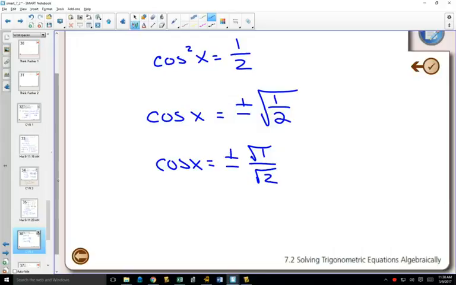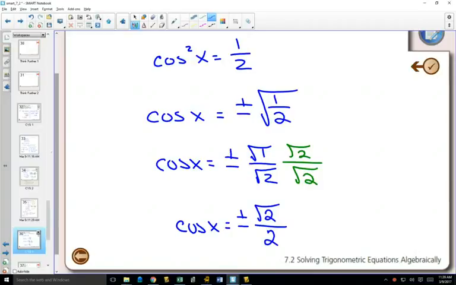So now we've changed this from being the square root of a half to 1 over the square root of 2. Again, we think of our pie plate, our unit circle, and we never labeled 1 over the square root of 2 on there. In fact, everything that we labeled on our pie plate, we rationalized the denominators. We never had square roots on the bottom. So another thing that you could do with this is rationalize the denominator. You rationalize by multiplying the top and bottom by root 2, and now we get cos of x equals plus or minus square root of 2 over 2.